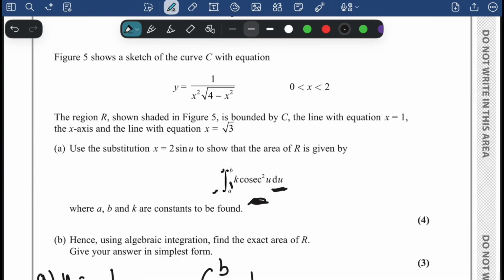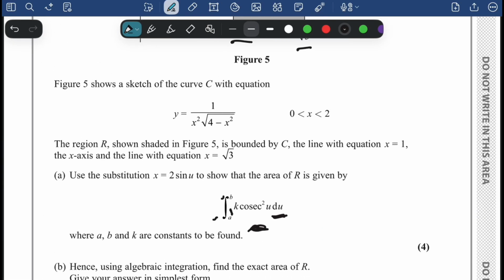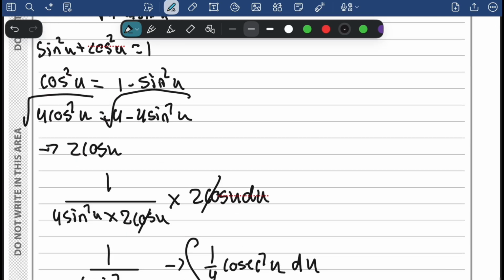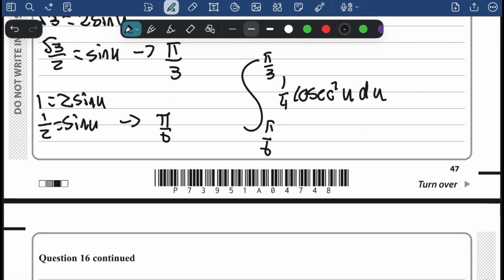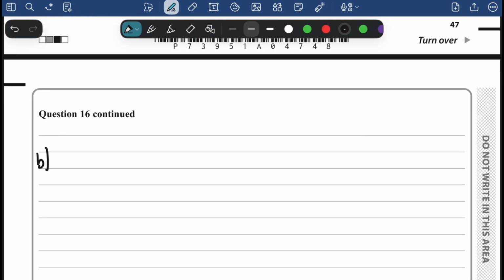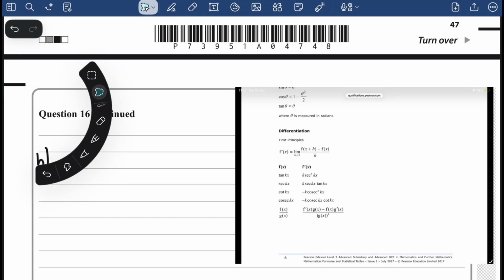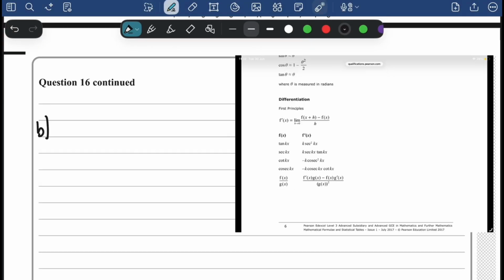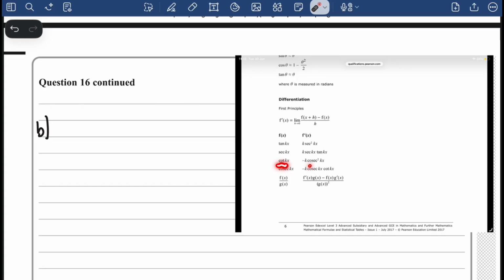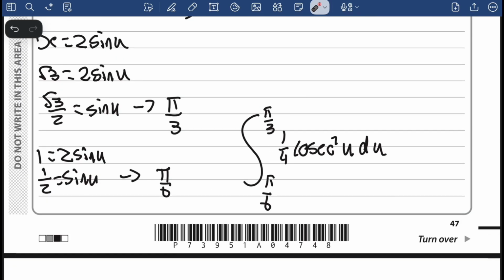But something interesting about this is there's not really an easy, known way to integrate cosec squared u. You could maybe try either product rule or a substitution, I don't know. There's many ways you could try and do it, but there's a really easy way using the formula booklet, right? So if we pull this up here, we see that the derivative of cot x is minus cosec squared x. So going downwards, differentiating cot x, we get minus cosec squared x. So all that means is if we integrate minus cosec squared x, we're going to go back to cot x, right? And what we're doing here is integrating cosec squared.